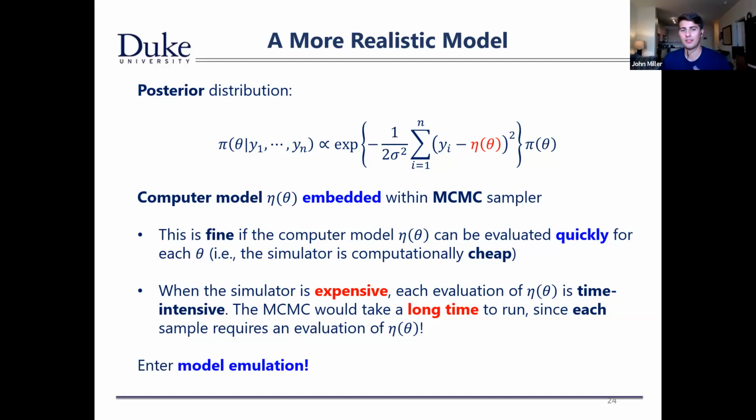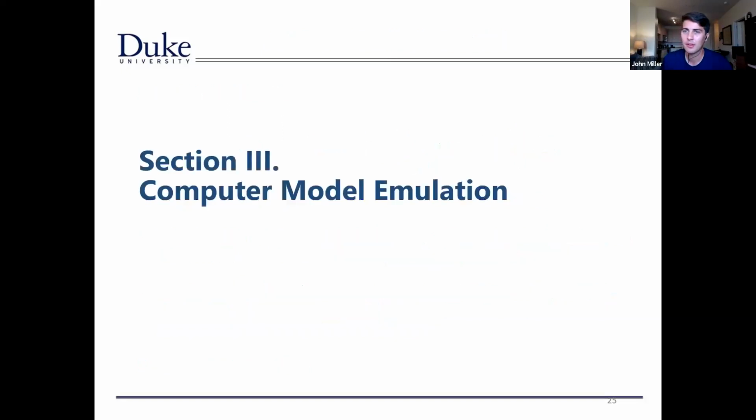And so this is just to motivate what we're getting into, but I want to just stop, make sure everyone understands why this is an issue. When doing MCMC, this likelihood needs to be evaluated every step. And so if the likelihood is expensive to evaluate, we're stuck. So we need a way around that. So that's what we're going to talk about now.